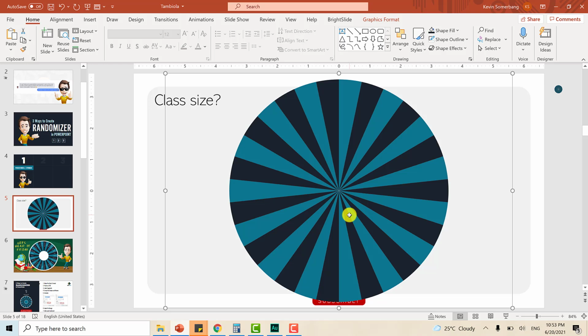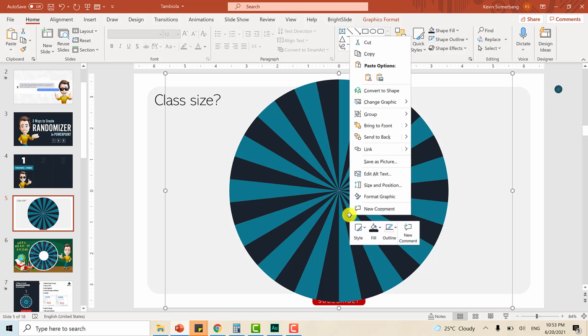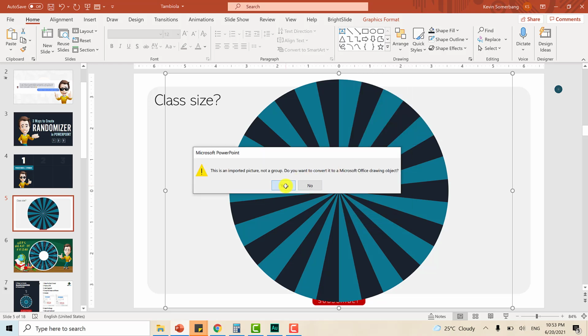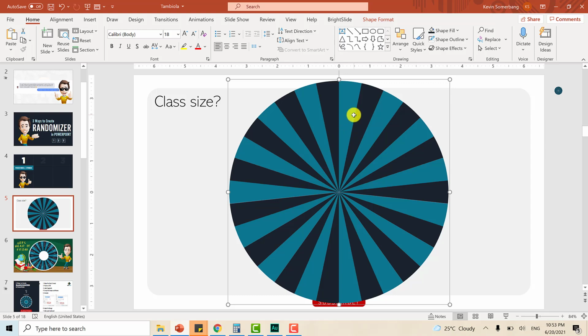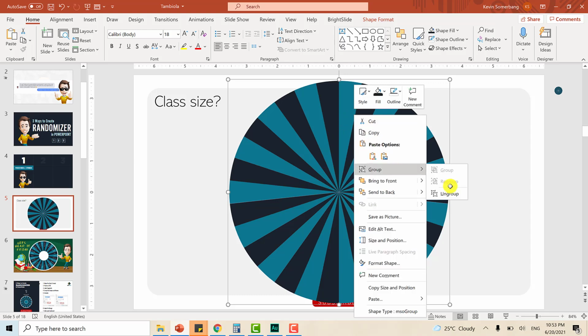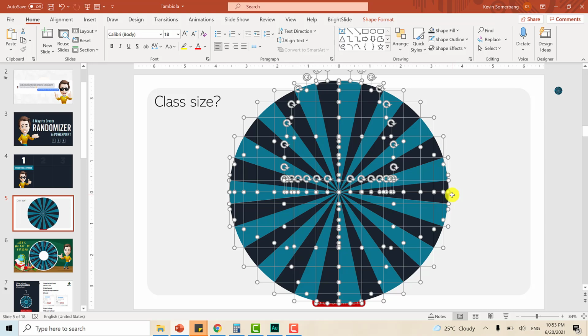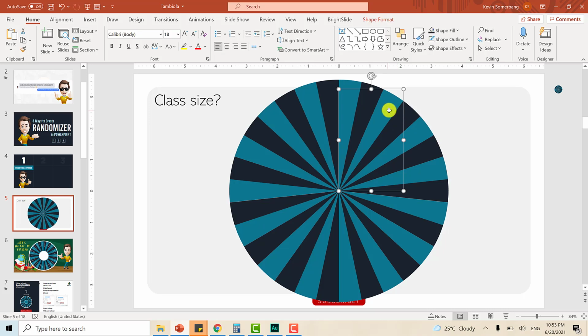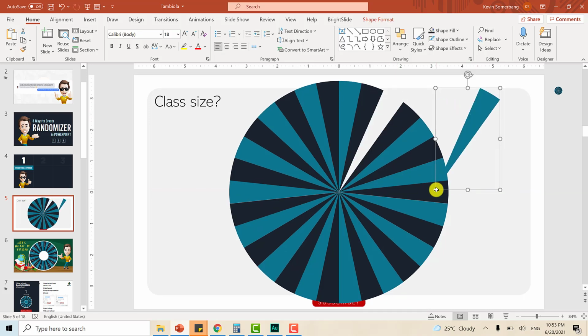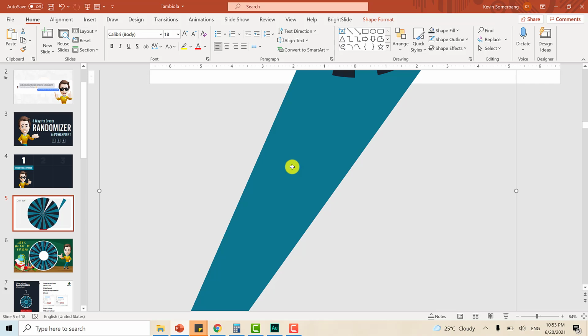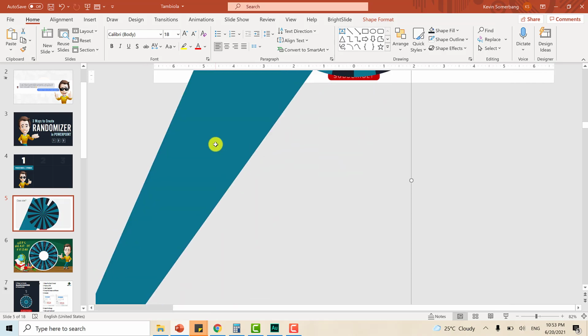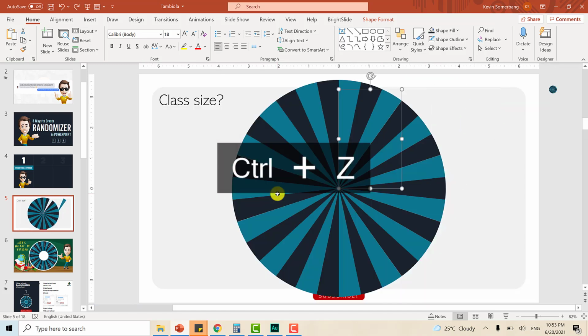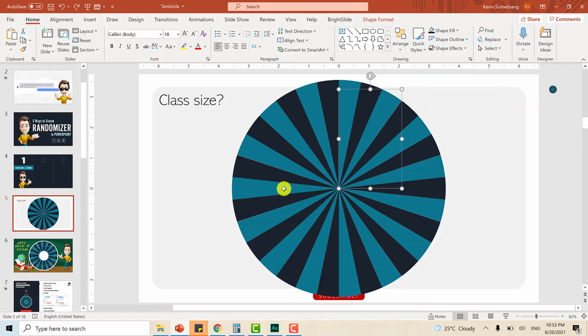Okay, automatically, you should ungroup it, hit yes, then ungroup it again because it's a group within a group. Now, we have each slice as an SVG, meaning this one is a scalable vector graphic. Whenever we want to increase it, it's not going to deteriorate in terms of the quality. It's just going to stay with the same quality. So let's undo.